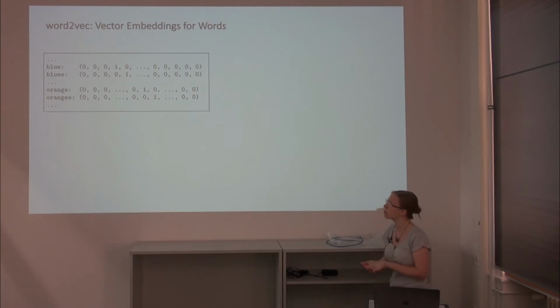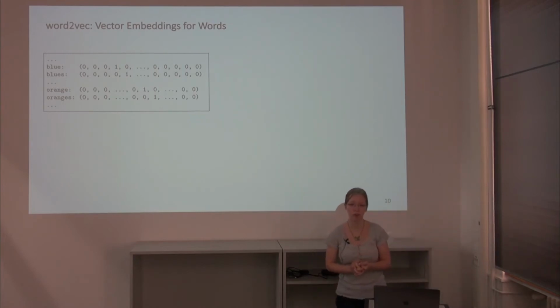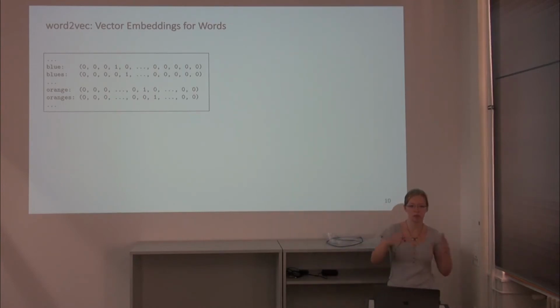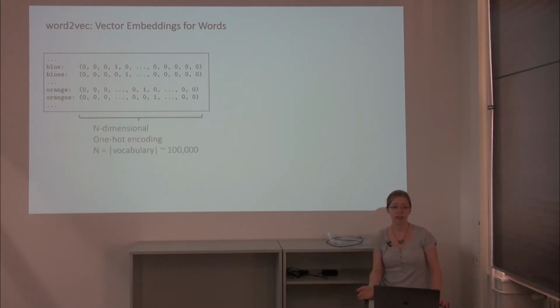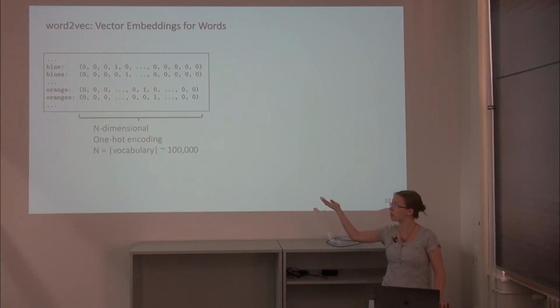Well, the first straightforward way is to think, oh, well, why don't I do just one hot encoding, right? I represent each word by a vector of length n, whereby n is the dimension, the number of words in my vocabulary, and just index them and set this index to 1. This representation has obvious disadvantages, the first one being that we're dealing with very high dimensions. For a typical English application, the number of words in a vocabulary could be several hundreds of thousands.